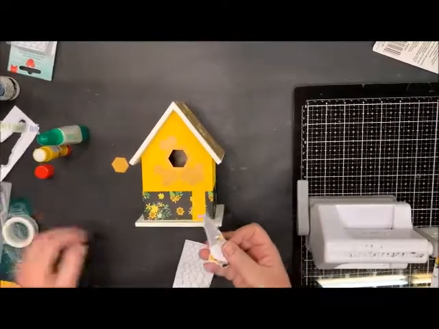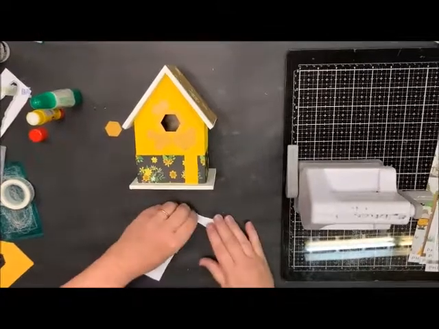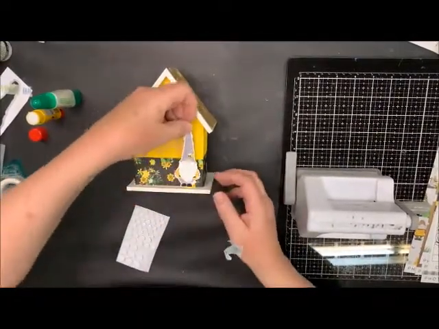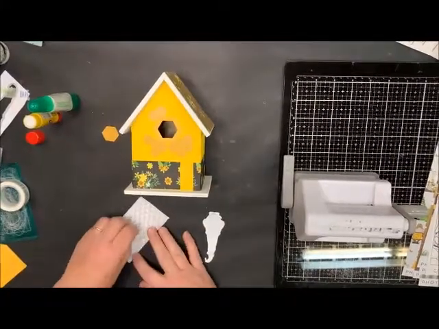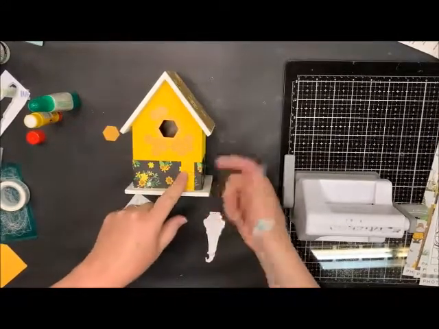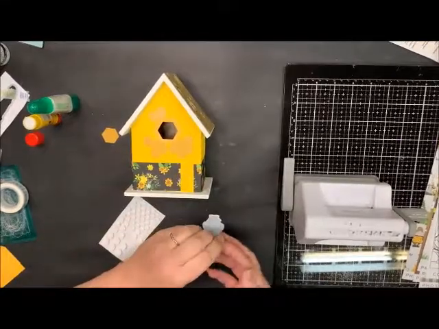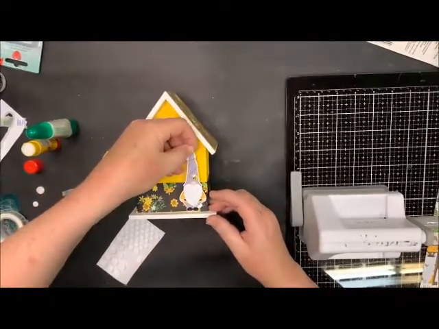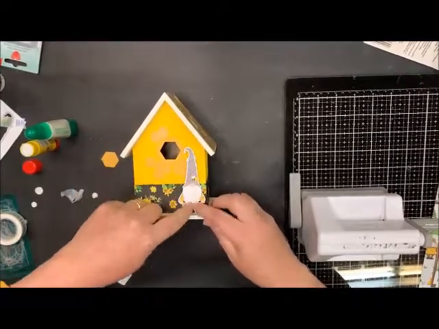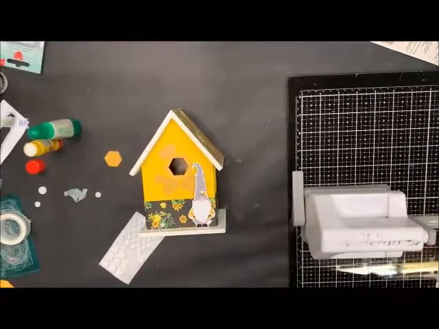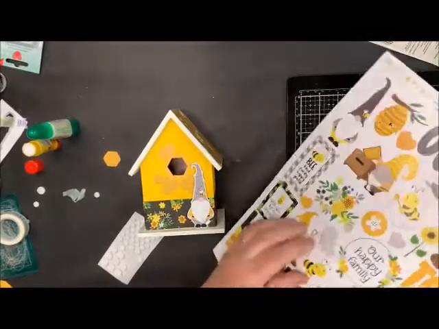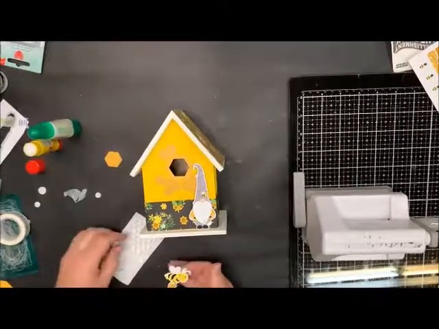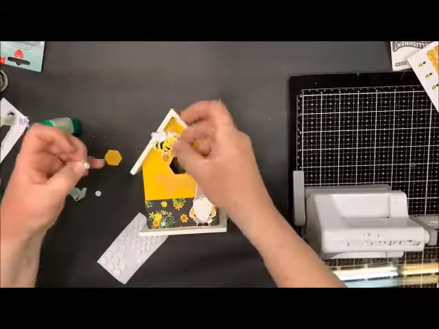I'm going to use some pop dots. All the way through there. If you didn't want to do this and you had this extra space in the back, you could do that. You just have to cut another piece that will fit that. Get my little sticker sheet. I think I like him right here and I kind of like him here because I need some pops on here. I think I'm going to do the opposite here.